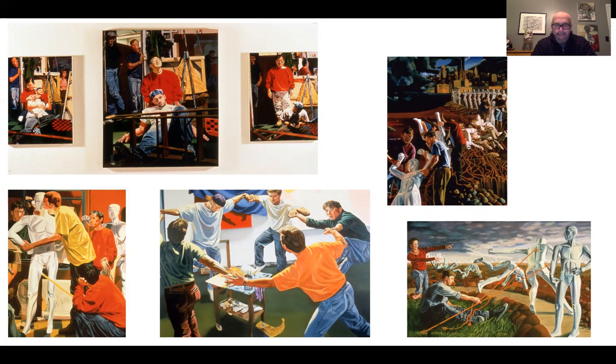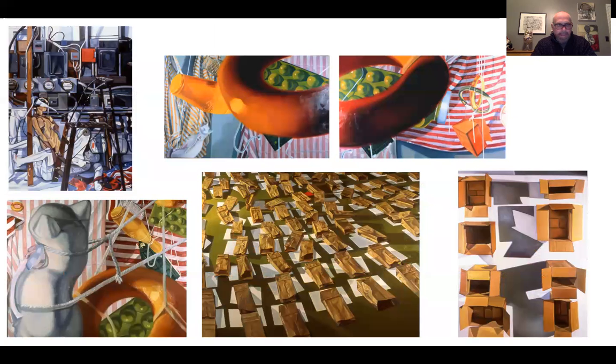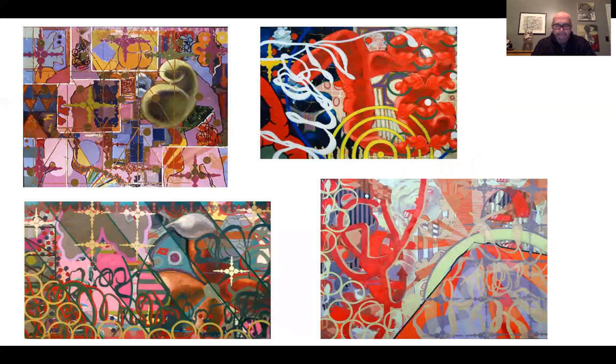This meant that I would have tracings of narrative figurative paintings that I did through graduate school and beyond, tracings of still life paintings I did as I transitioned away from the figure, and tracings of abstract paintings I did when I felt the still lifes were leading me towards abstraction. I was left with hundreds of tracings to choose from to create new works.